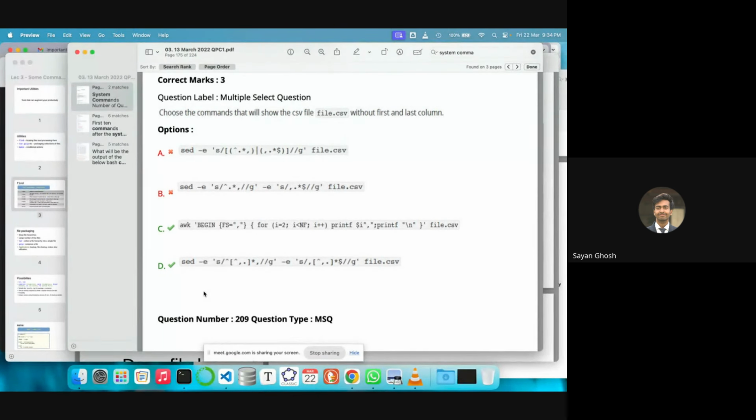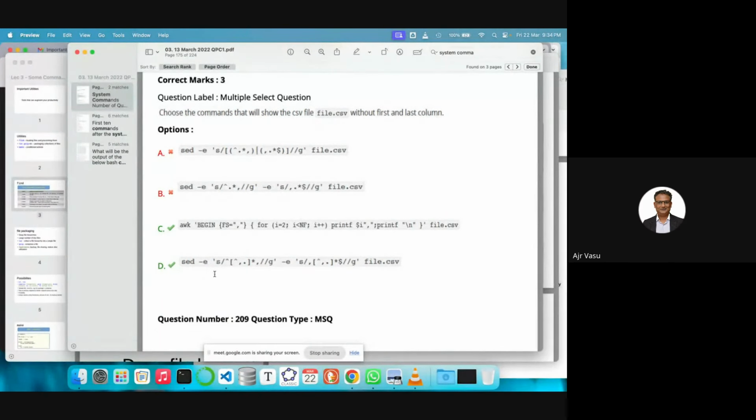Okay, and why is the second one not working? In the second one, we are searching for starts with dot star comma. Starts with dot star comma will match as much as possible, right? So it will match from the start till the last comma. If you want to match any character except comma, then we use bracket caret comma. If there are multiple commas, dot star will look for the longest string possible, and that string will also include commas because it goes across.